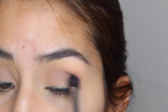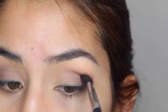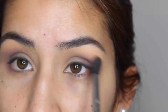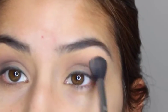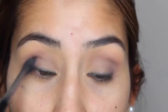I know, I've said it a million times before, but here it goes again. If you blend colors in, you can make any crazy, wild look work. You just gotta blend, blend, blend. It also helps if you use a lighter shade than the one you're applying, and then blend that darker color in. That's going to remove any harsh lines.